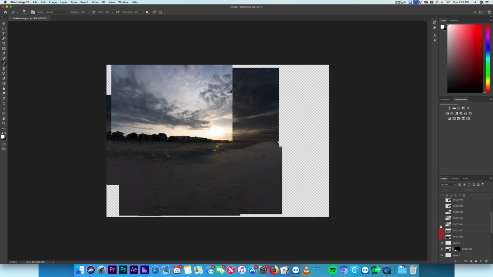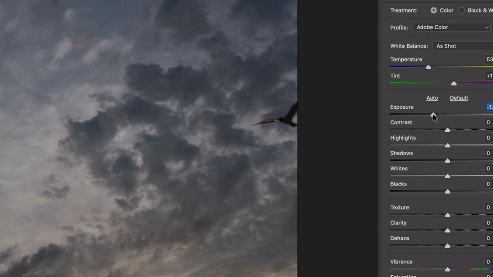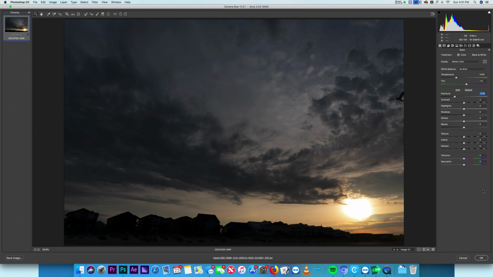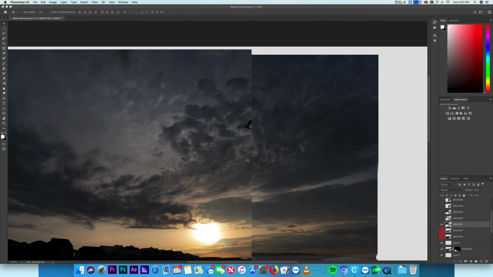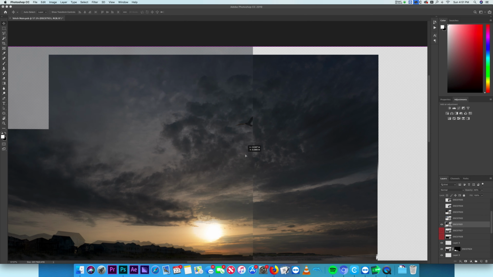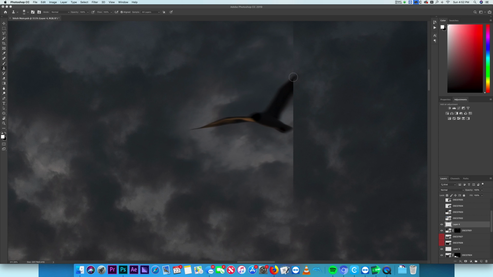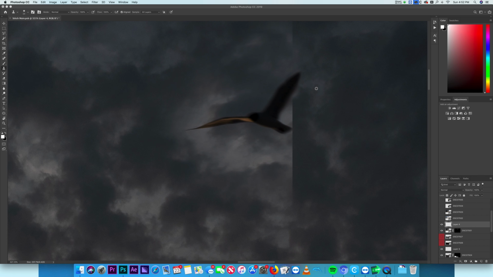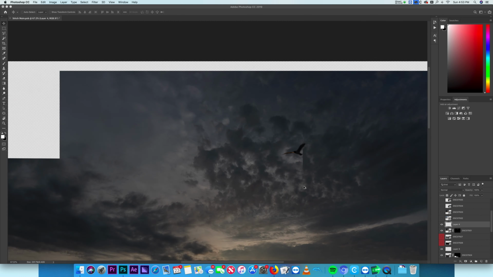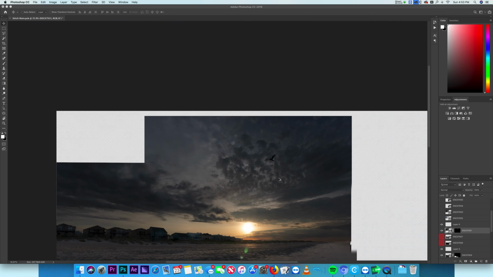So we're now moving on to our top left image here, and this is awesome. When I was shooting this, I noticed this bird flying through the shot, and I was like, oh my gosh, I need to shoot this. So I caught him right here coming in the frame, but his wing got cut off a little bit, so I'm just gonna rebuild that wing so it looks like he is there, and then I'm gonna have to kind of paint some of this seam in right here that came with the bird, just to make it look like he really was fully there in the shot.